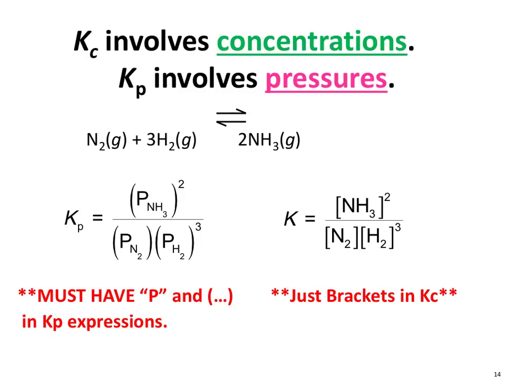So if they're asking for a Kp, can you use brackets? No. Absolutely not. So you have to make sure you include the P. And I know it's aggravating, and every time we wrote these, you hated it. But if it's as simple as writing a Kp, don't cost yourself a point because you're being too lazy to write a P and write the compounds as subscripts, okay? It's too easy. Don't mess that up.